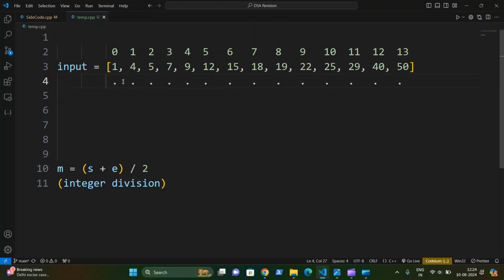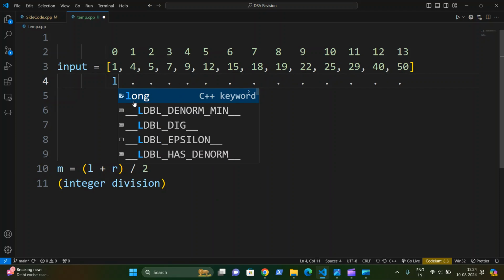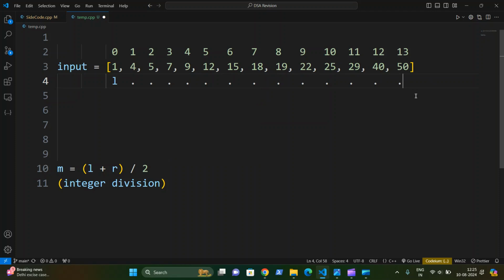So for doing the binary search algorithm, what we do first, we initialize a left pointer, which let's denote by L, and a right pointer, let's denote it by R. So we initialize two pointers, left pointer and right pointer. Left pointer is always initialized to the first element in the input array, and R pointer is initialized to the last element. So let's try and run the binary search algorithm on this input array and try to find whether 12 is present or not, and if 12 is present, then return the index of this 12.